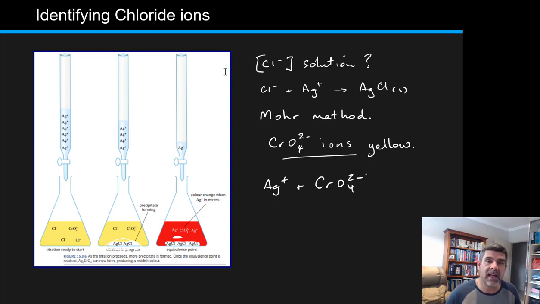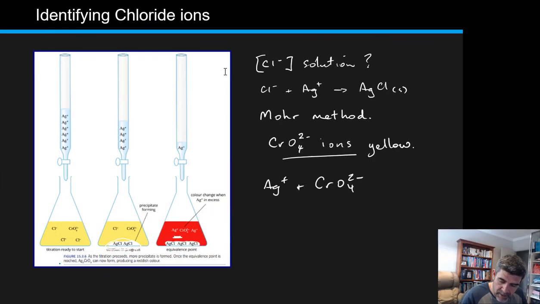So in the same way that we use color to tell us when to stop carrying out our acid-base titration, we likewise use color to tell us when to stop our precipitation titration. What we then do is exactly the same thing that we've done previously with all of our other titrations. What we will do is look at our value so we know exactly how much of our silver solution that we've added. And that will give us our volume. We will have used a known concentration. So from there, we can work out the number of moles and work backwards.